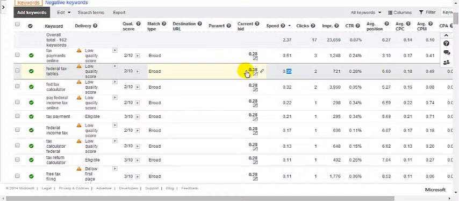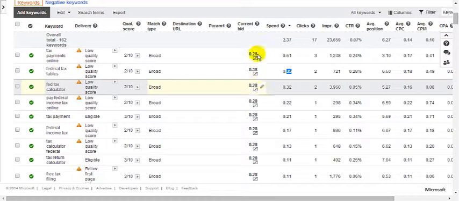So this is very profitable, and that's why I've increased it to 38 cents from 28 cents.